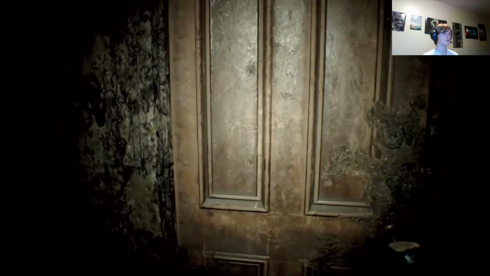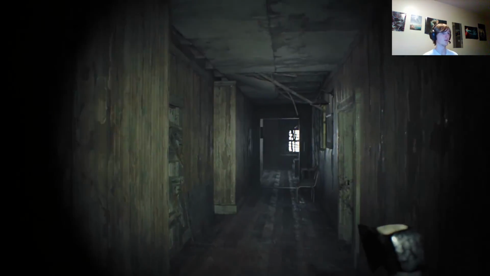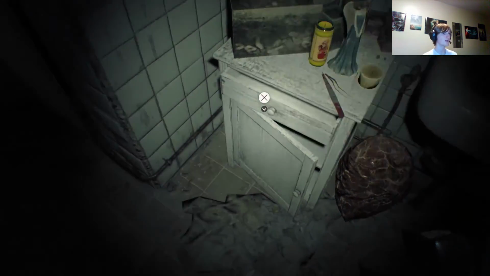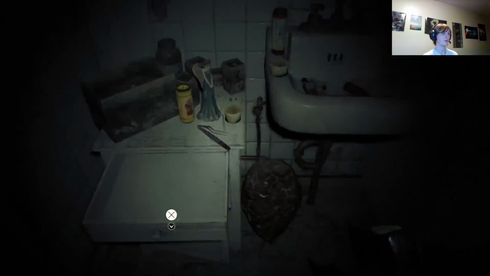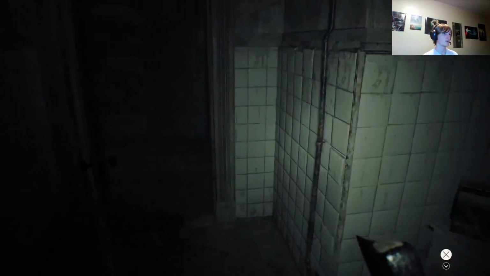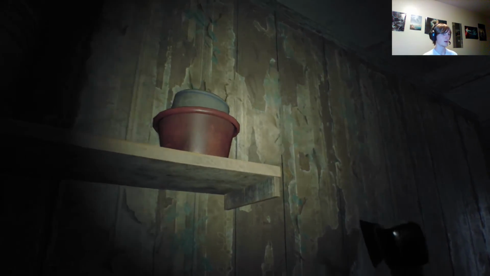Right, so we're going to head over to the new part of the playable area of the house. So we're going to go through this slimy door. And as you can see, this is the darker, gloomier side of the house. We're going to go in the bathroom, which is right here on the right. So come in here. Come to this white cabinet here, or this drawer, and pick up the handgun ammo. And then also the bathroom cabinet, pick up that ammo. Now we're going to go down the hallway. And you'll see this shelf here, pick up the handgun ammo again.